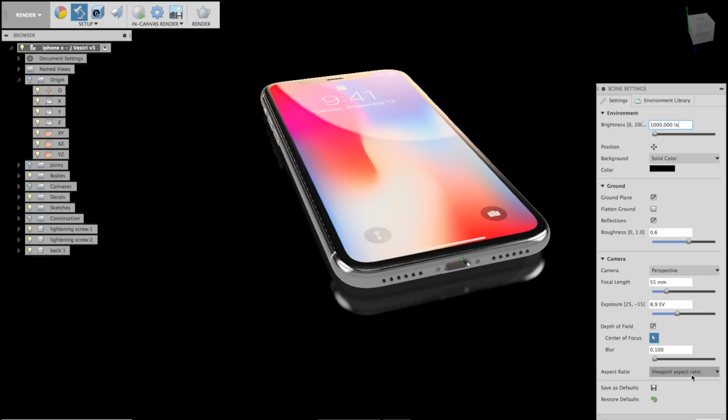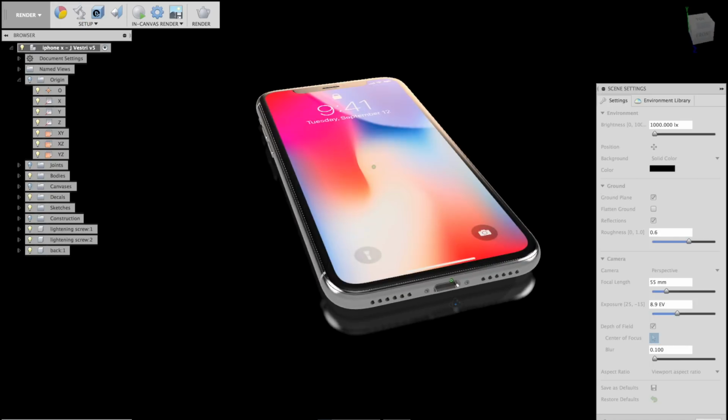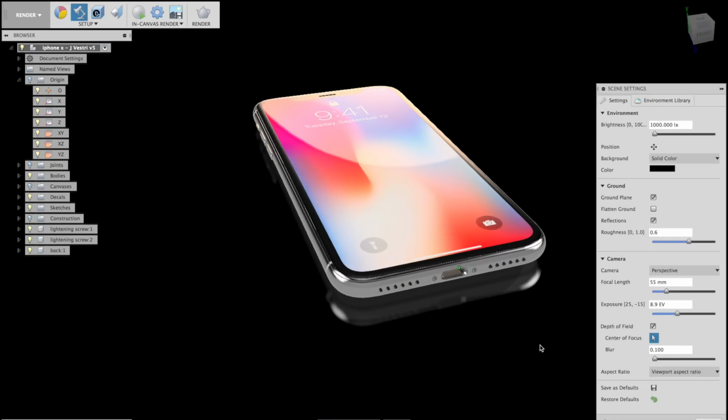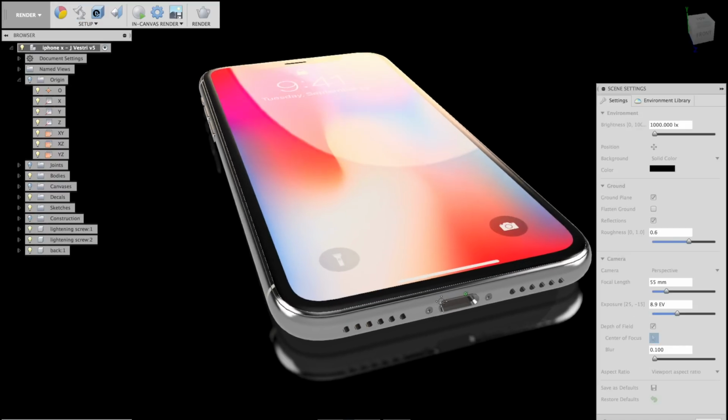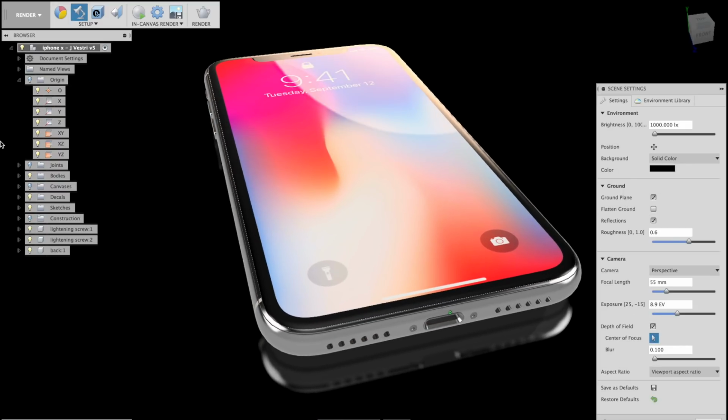And aspect ratio, this is up to you. You can have it as just your screen. You can have it as Instagram friendly 1:1 squares, 4:3, widescreen, whatever it is you like. For this, we're just going to leave it as the standard aspect ratio, and that's fine. Okay, so now we've got some scene settings set up, we've changed things around, we've moved the model about. That's kind of neat. Let's zoom in a little bit and let's hit the in-canvas render and see what happens.